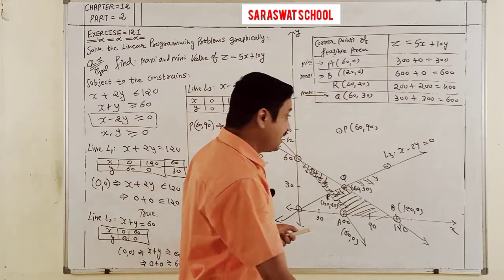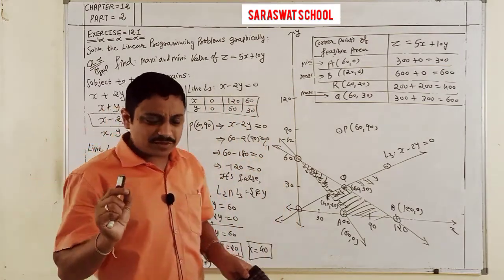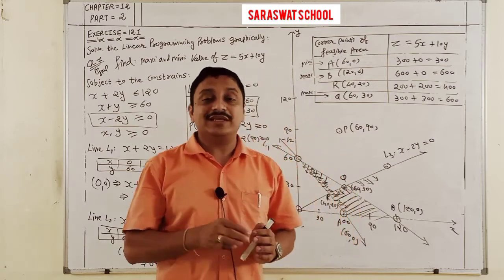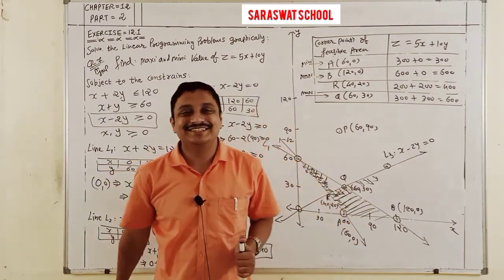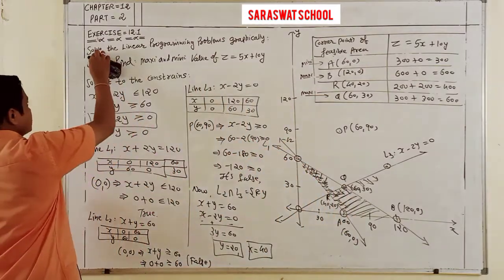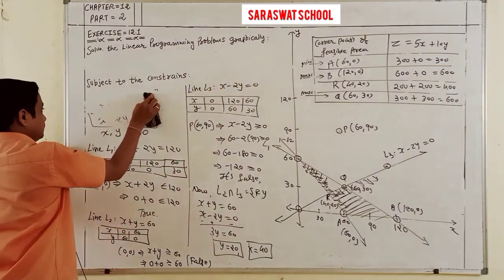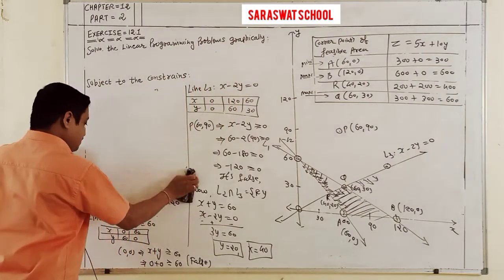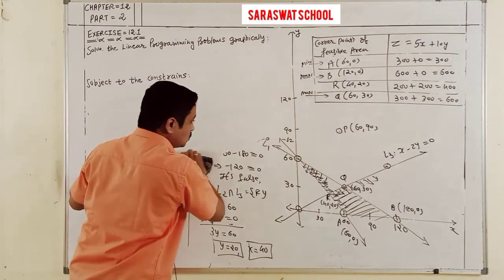Now I will go to the 8th one. 8 is also the same concept, just the values are different, given 3 different inequalities to relate maximum and minimum answer. So similarly, students, question number 8 is also IMP for exam. It's also asked many times. So you will tick mark it in the IMP list.